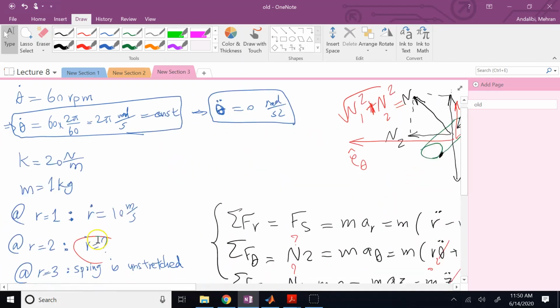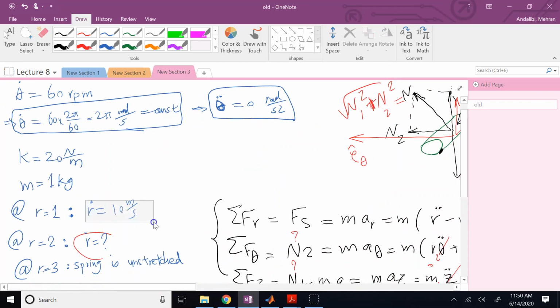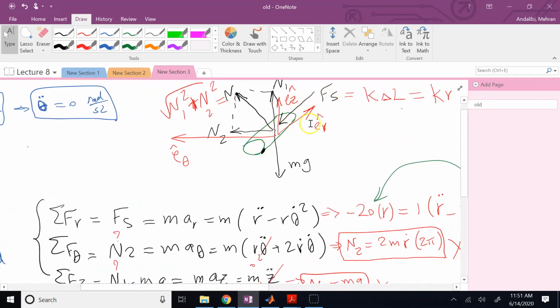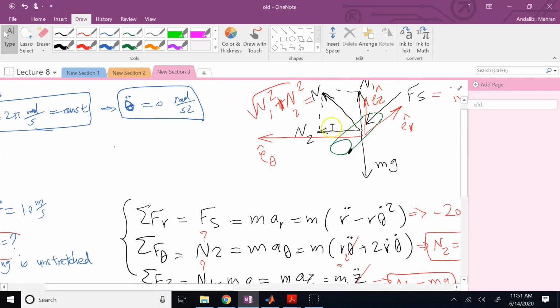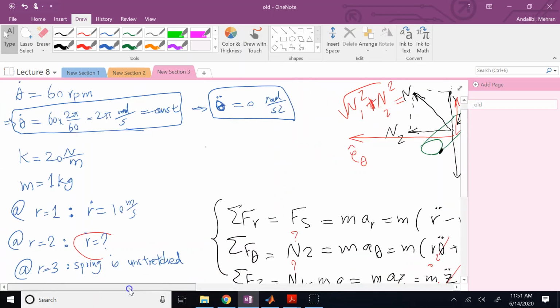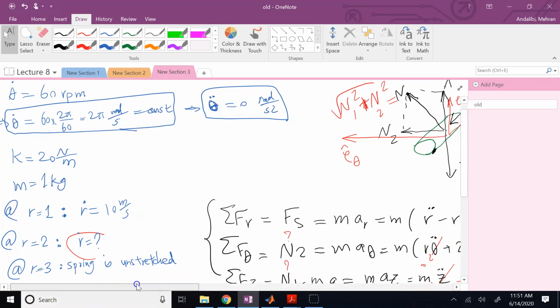But the problem is this, that in the beginning, first of all, your r dot is not zero. You have a non-zero r dot. You have momentum. So although your acceleration is negative, because you have momentum, you're not going to stop. You're going to keep going. And hopefully in that distance, it is going to bring your speed down. Okay, so that makes sense, right? You are driving on the road, you have some speed, and then you apply a brake and it decelerates, but you still keep moving before you can stop.